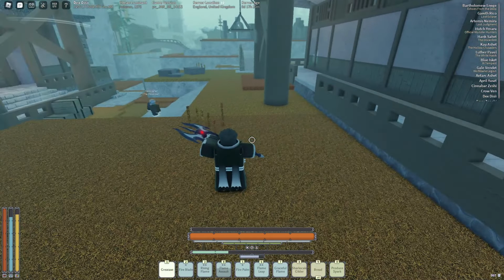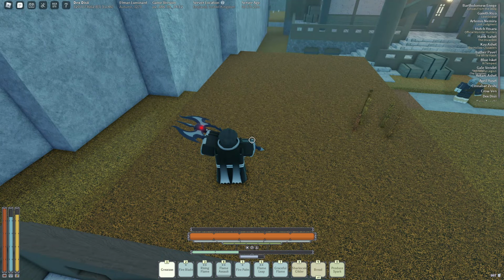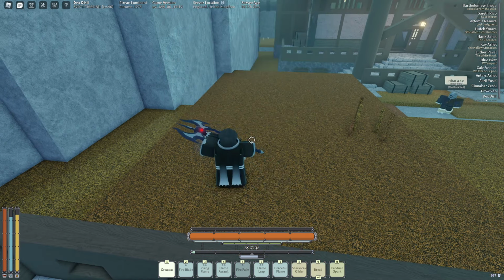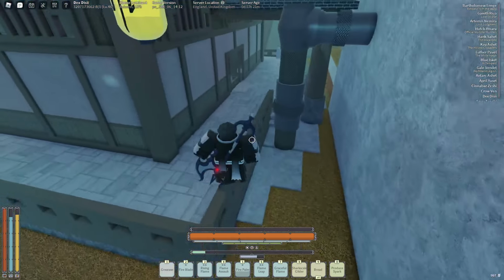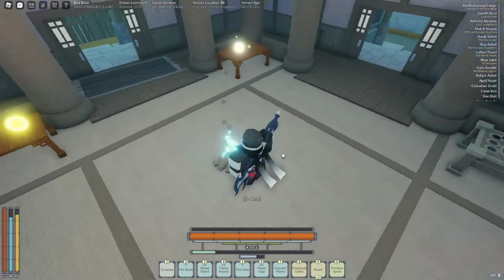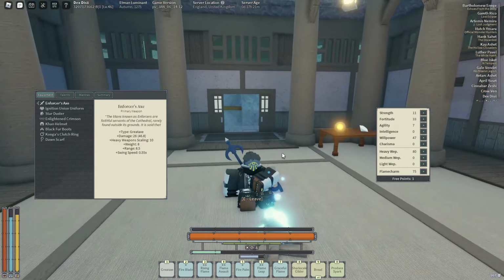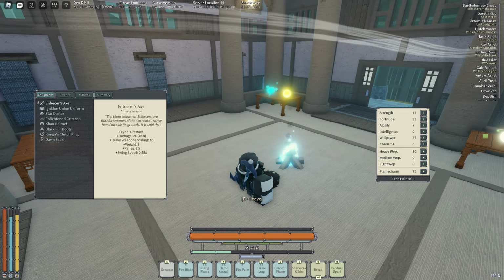My Flame Palm has range on it as well. It has a decent range, and it has some cloud stones on it. I'm going to ignore the people around. You see the Flame Palm has some nice range and some good AoE on it. So that has all been customized.